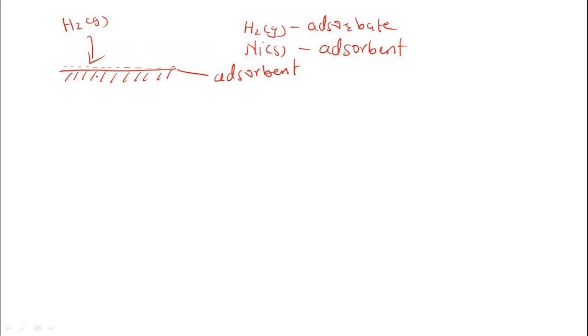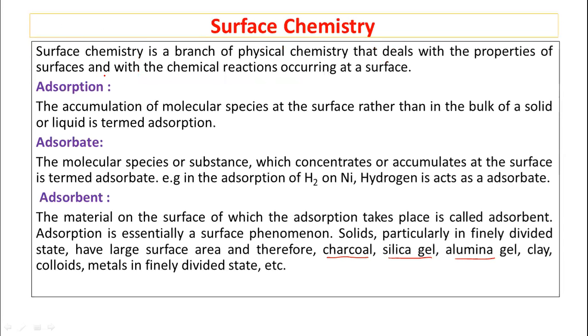So on the surface of the metal, the gaseous molecule gets adsorbed. This is also called adsorption of gases onto the surface of the metal. Thus, adsorption is a surface phenomenon. On the surface of the metal or other substances, the molecules that are adsorbed may react, and a chemical reaction may take place on the surface of the adsorbent.